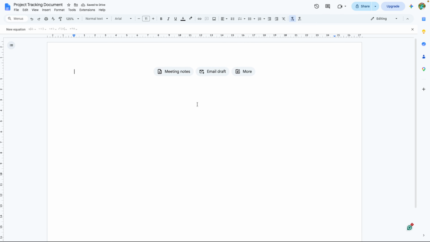As a quick tip, after changing the orientation, you may want to review the formatting of your document. Images, tables, and spacing can sometimes look a little different once the page layout changes, so it's worth taking a moment to make sure everything still appears the way you want. If needed, you can always return to the same page setup menu and switch back.